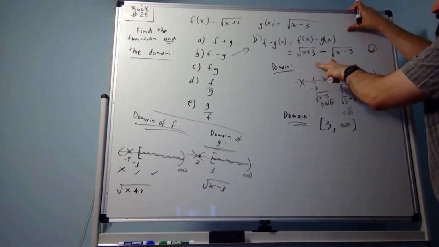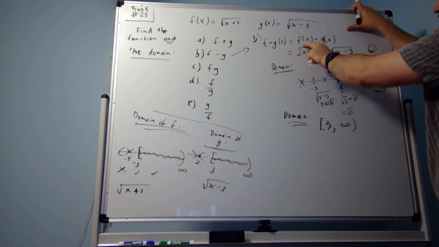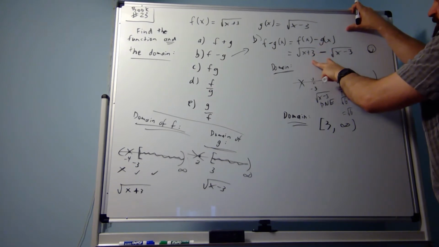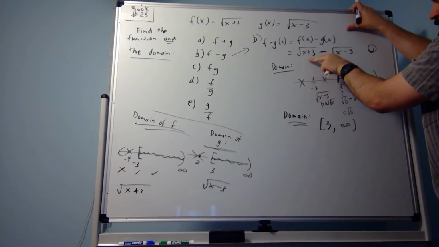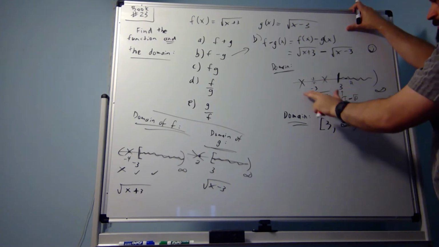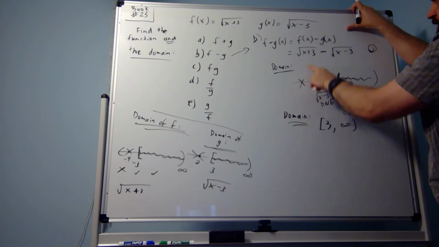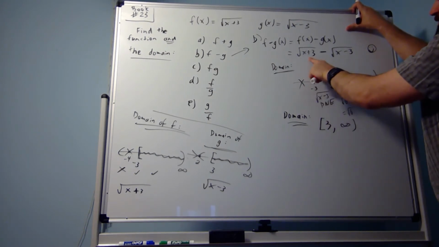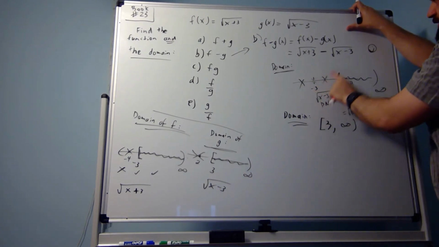So what happens? Let's walk through it again. f minus g of x is, by definition, you take f of x and then you subtract g of x, and then take that full result here, and you get this difference, the square root of x plus 3 minus the square root of x minus 3. So what happens? None of these exist for x less than -3. When x is exactly -3, the first one's okay, but the second one is not. So you can't get an actual number out of it.